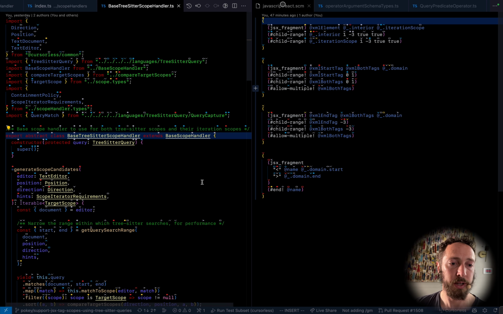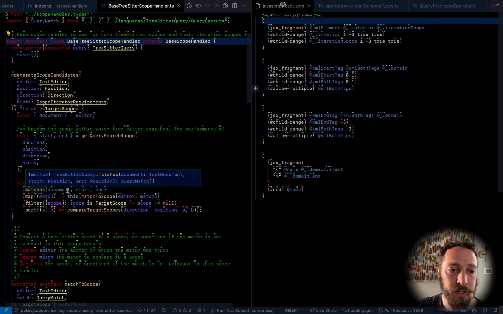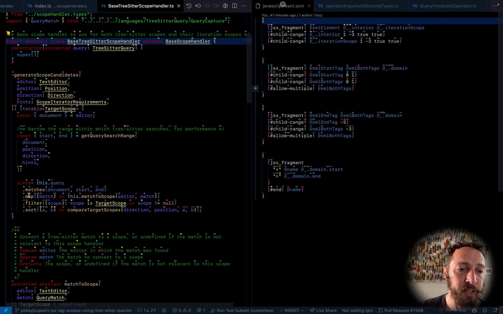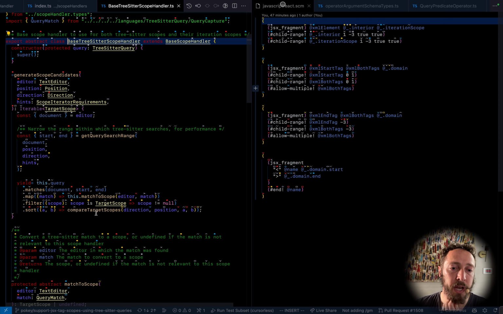Okay, so what happens is it basically runs a query over the document, then for each match converts it into an actual scope, right? One of these scopes. And notice this now has multiple content ranges on it, but each is just a single entry in it. Okay, and then we filter out the null ones and then we sort them.